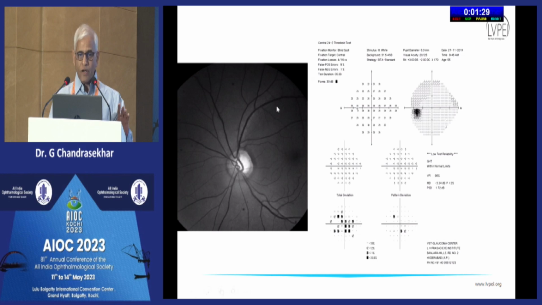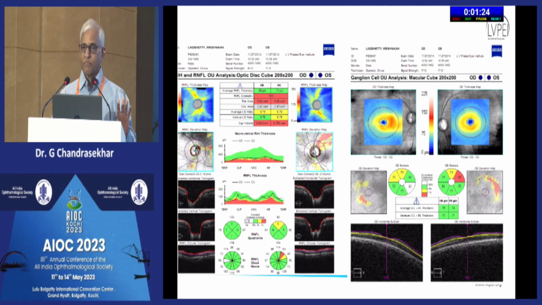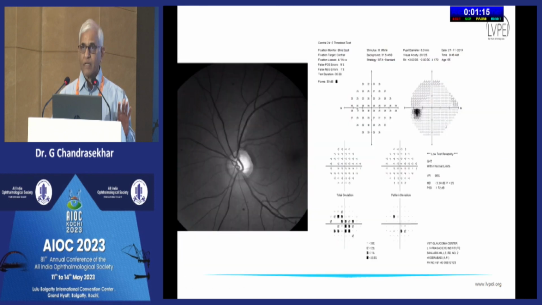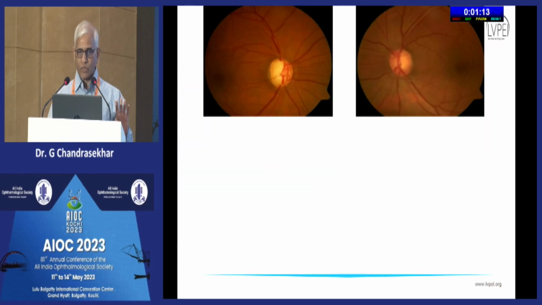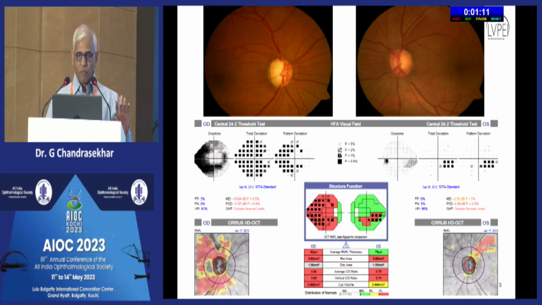If you're not confident about picking up this early change on the optic nerve head, then you go on to do imaging. And the imaging shows that in the left eye, there is a superior nerve fiber layer loss, superior GCIPL loss that correlates with what you're suspecting clinically. So that is what makes the diagnosis. If you see a disc like this, where there is damage both superior pole and inferior pole here, only superior pole here, and the red of the imaging and the black of the visual field are matching with each other, that's what makes the diagnosis.